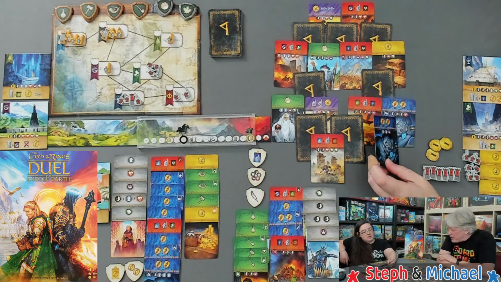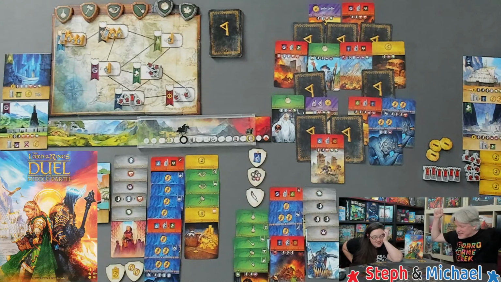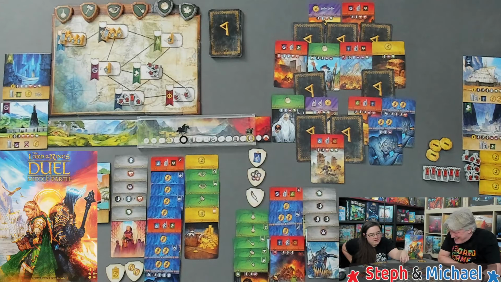Yes. No green. Oh, jeez. Oh, it's a win. It's a win. No, it's not a win. It's not an auto win. It's not. You can't pay for it. I can't pay for it. So I have to take this. It costs me one coin. I don't really have a choice.